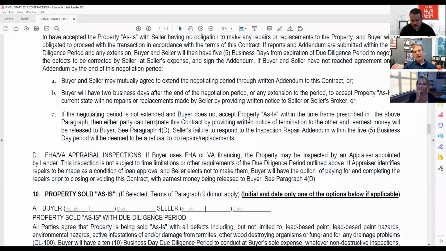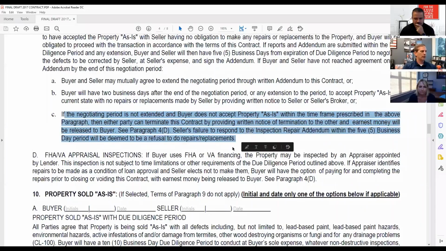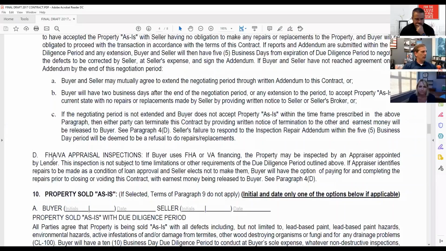The reality of it is, again, if we've done the 10-day due diligence and we've been negotiating during the 5 business days, and my 2 days as the buyer has expired for me to say, okay, I'll just buy it anyway without you making repairs, once we're past that period, we don't have anything. I mean, essentially, you're trying to keep it together, but there's really not a contract at that point because nobody's agreeing to anything. But we did put this provision in here to try to keep people negotiating to hopefully keep it together.